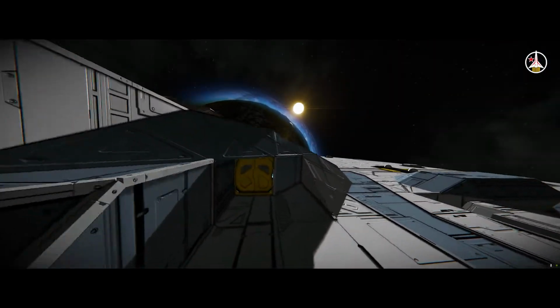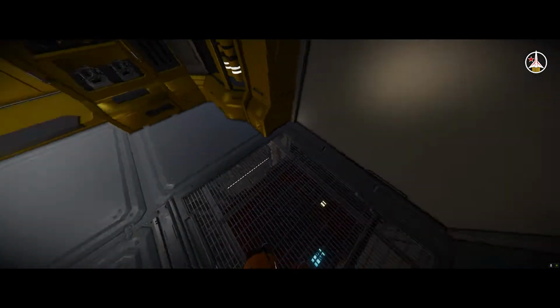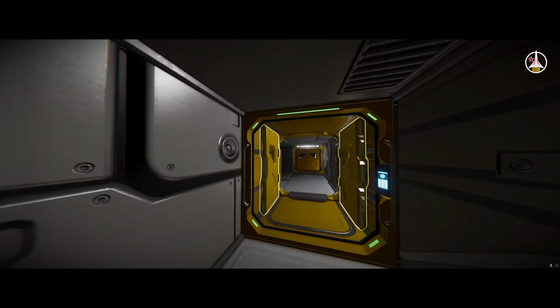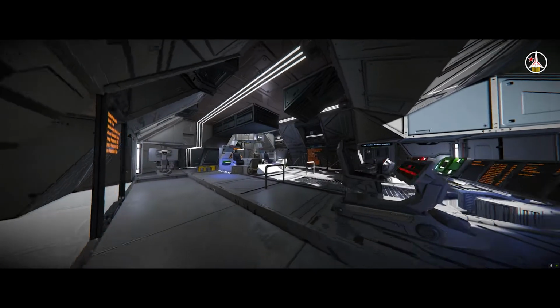So on the right side of the bridge here, there's an airlock. The O2 system seems to be acting up, but I think it's just the complexity of the ship, it doesn't fill right away. So, of course, we've got a bathroom, always important. But here's the main bridge.